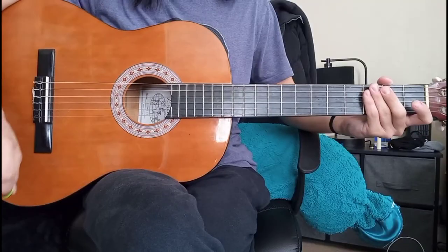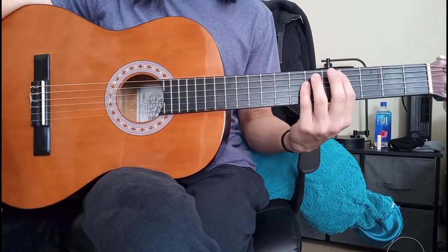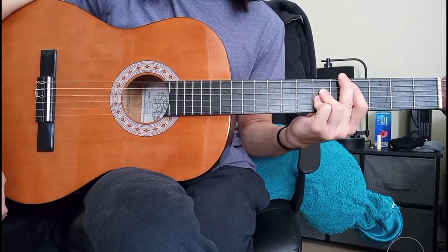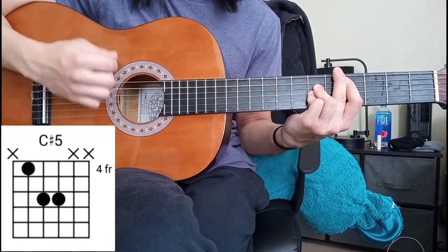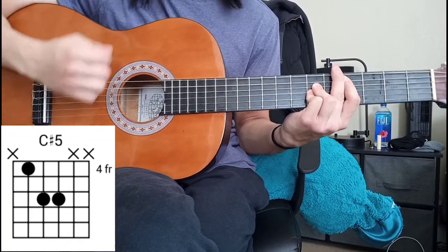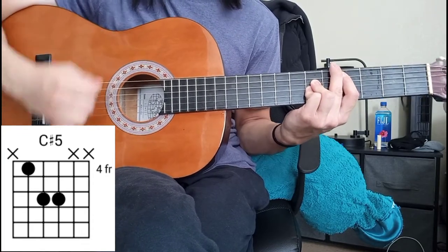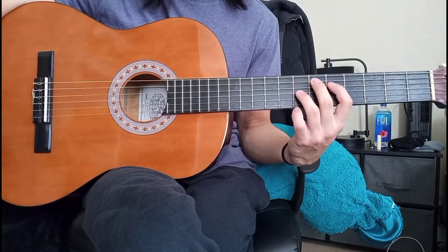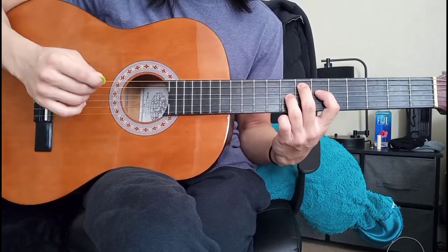Okay, so I'm going to teach you from the top. The first thing that actually comes before the riff is this C-sharp, I think, C-sharp power chord that you just hold on to and you go. Yeah, I think it's all downstrokes. You hold it for like two measures. And then we go on to the riff.